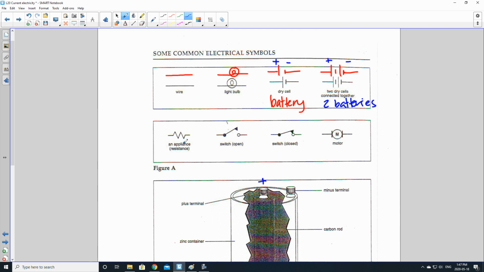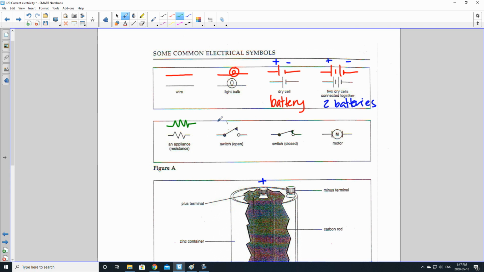Next up, this is called a resistor. A resistor represents anything that slows down the electricity. This can be if the electricity is used up, or in general, sometimes things get slowed down just by having a different type of material. You just make a zigzaggy line. It almost looks like a heartbeat monitor. This is called a resistance for an appliance. Don't worry so much about this. We won't focus on it so much.